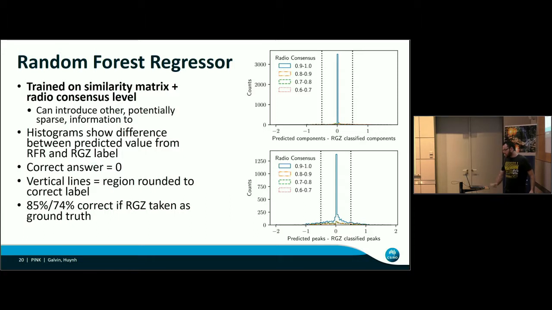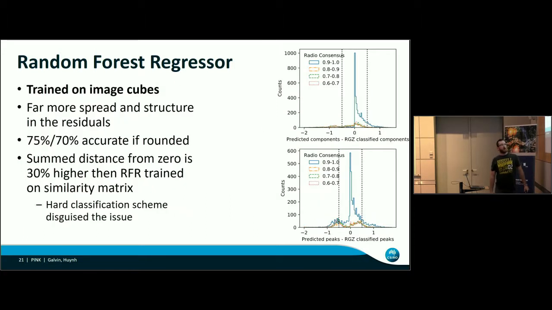Ambiguity is very important. Just to prove to ourselves that we were doing something right, I ran the same test, but with the images that were provided to PINK directly. So I gave it the 2-channel 200 by 200 pixels, and you see that, yes, it sometimes does a good job, but the spread is a lot more. And in the number of predicted peaks, you're seeing this structure that we didn't really see before. Even if I was to put the previous plots on a log scale, it was very well behaved.